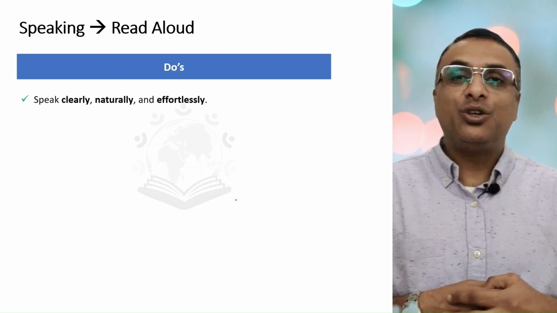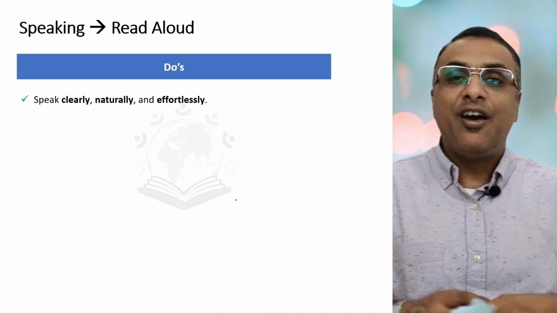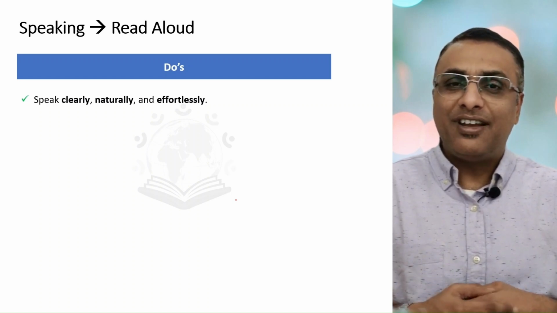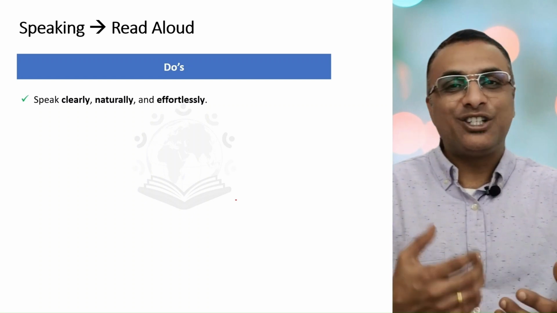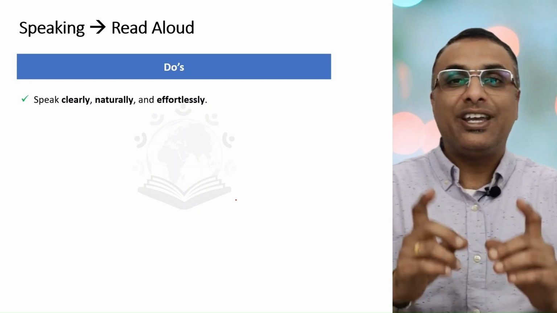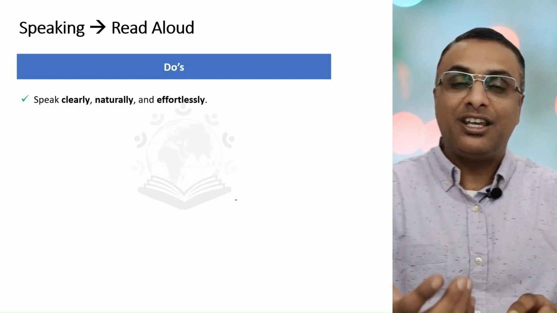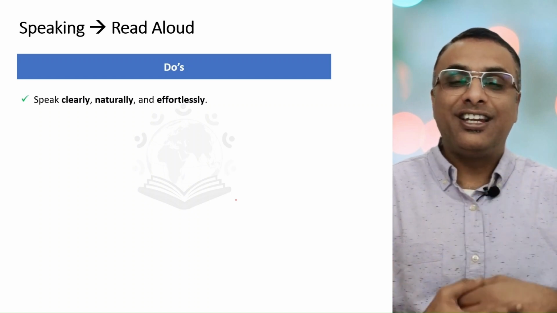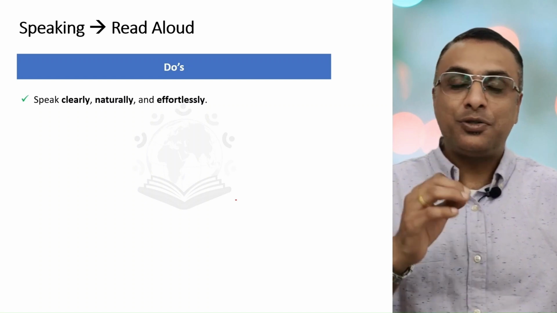First and foremost, you need to speak clearly, naturally, and effortlessly. Where have you been doing this? While speaking in your mother tongue, correct? You will always speak clearly, naturally, and effortlessly. PTE also expects you to do in the same manner. There shouldn't be any difference while you're speaking in your mother tongue or the English language as well. So this is the primary requirement of speaking.